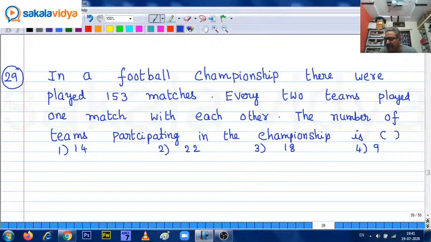That's a combinations formula. In general, you might have heard the word pictures. Pictures means draws. They will do the draws. Any game, they will take the draws, and with the help of draws only, they will decide the number of games. So in this one they will make use of our mathematics. This is a real life and daily life situation that can be applied in physical education also.